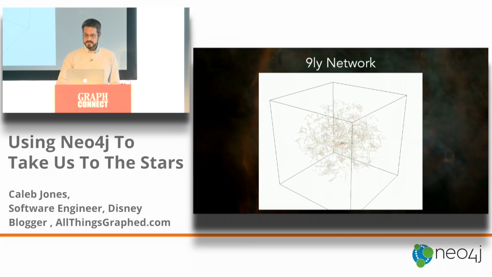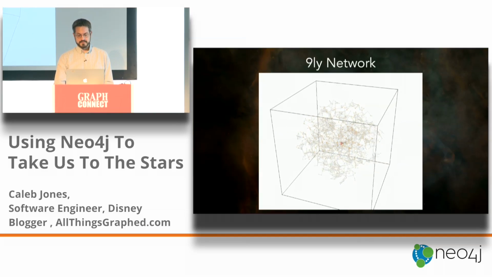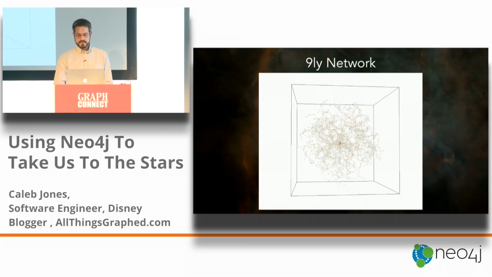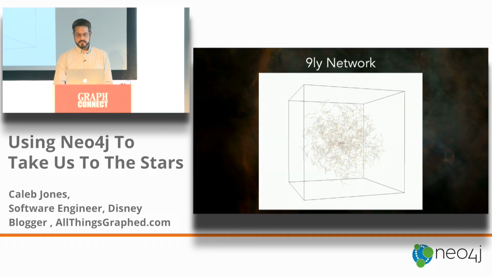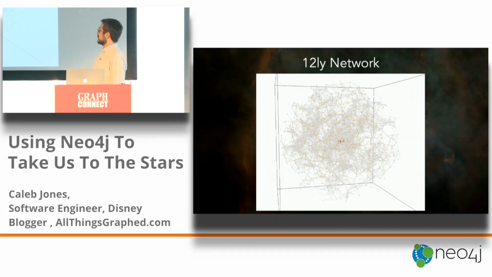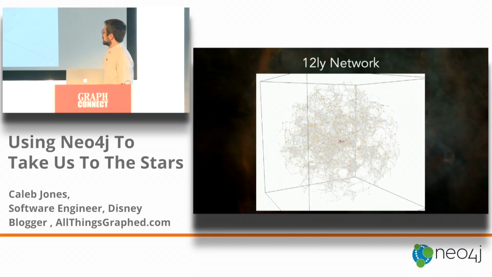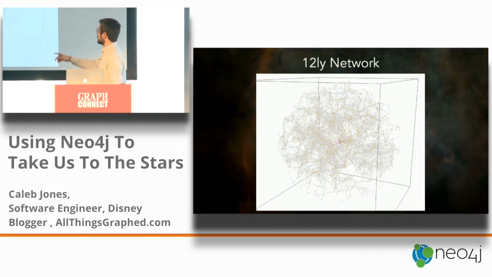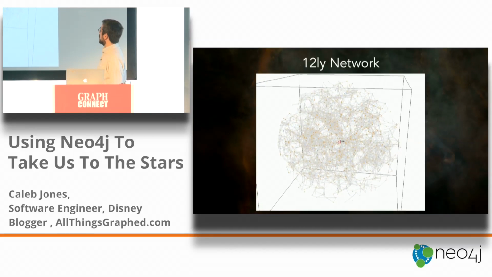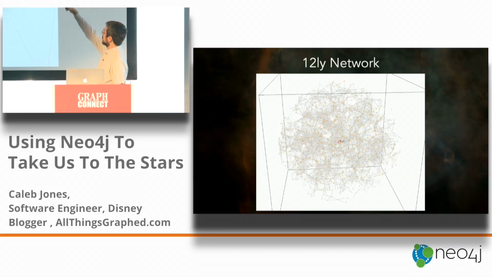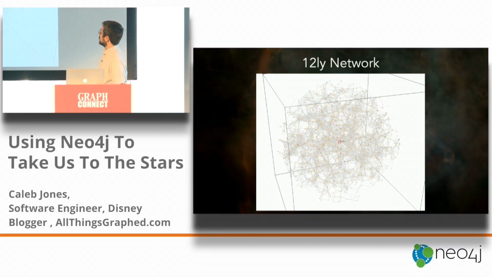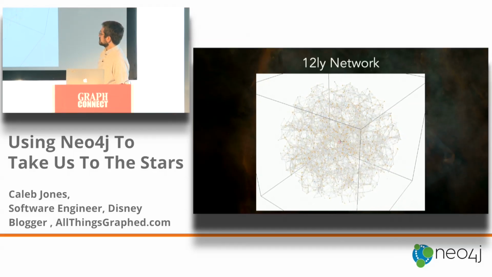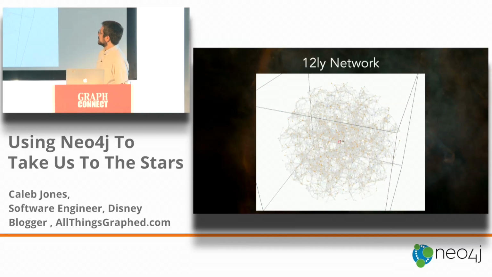Okay. Let's go up to 12 light years. See if I have to tap it again. There we go. All right. So now we're pretty close to being completely connected. When it rotates around here, you'll see that there's one, right at the upper right-hand corner there. There's the star kind of floating down on its own. It couldn't quite reach it with a 12 light year max distance. Okay.